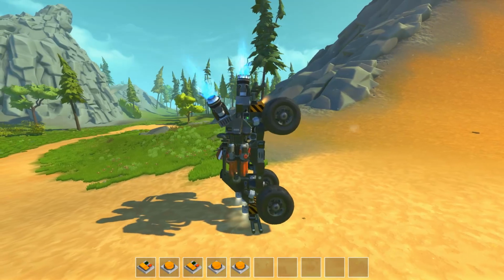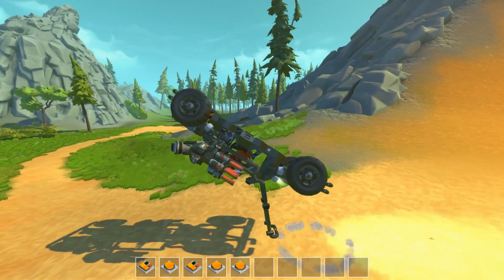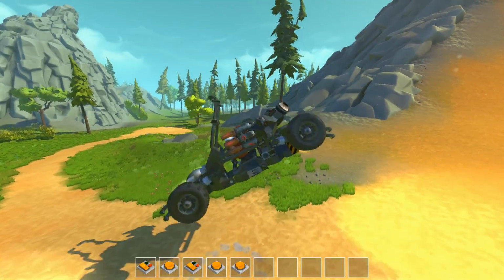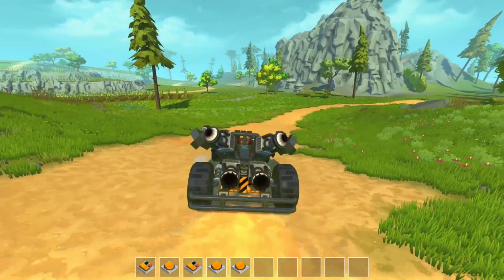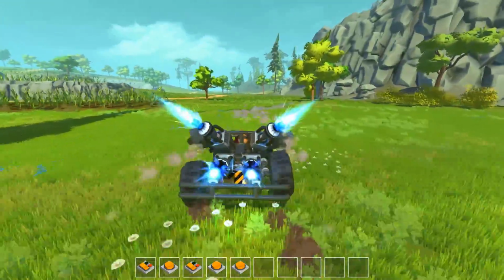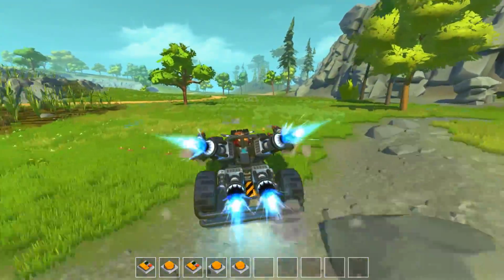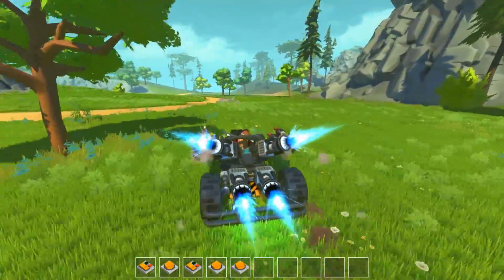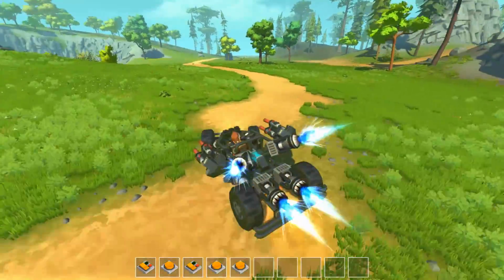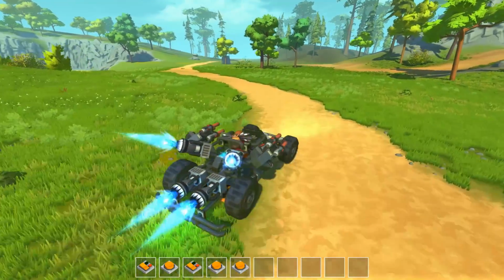Okay, hold on. We're just going to do a little front somersault, a little bit of gymnastics here. Okay, there we go. And now we're going to drive, and we're going to turn the spud guns on. There we go. Look at this thing, guys. This is a beast of a battle car. It's kind of funny, actually, because we have the battle bike, the no-mod battle bike, and this is almost like the no-mod battle car.